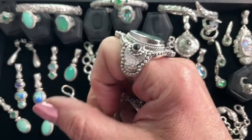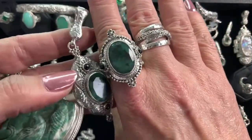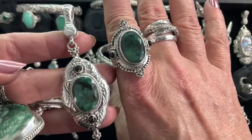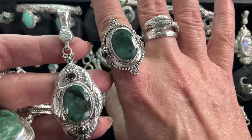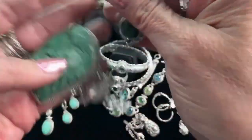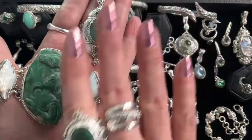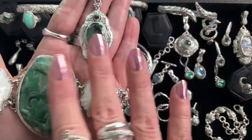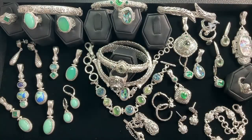This is one of those really luxury rings. I go true to size on this one, but on the website, sometimes we will suggest to go up a size on something. So always make sure when you're looking at your ring size, you always buy true to fit unless it says go up a size, on a lot of them. But isn't that just another really amazing option? If you love these personality pieces, to me this is made for each other. Okay, I'm gonna put that back on the other tray, but I couldn't help it. I couldn't fit anything else on this, but I love the emerald with it. I think it's so pretty.